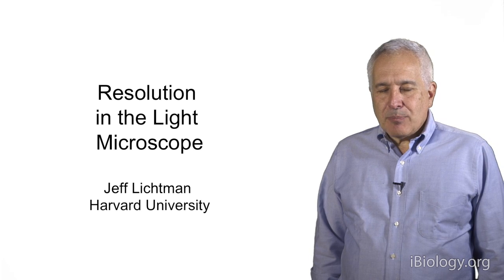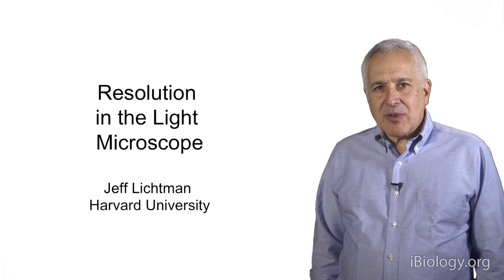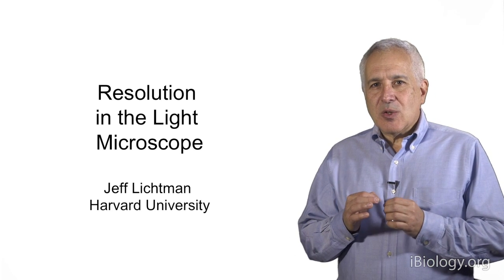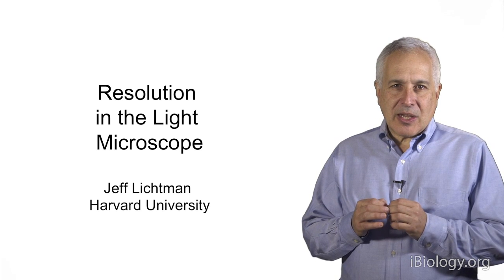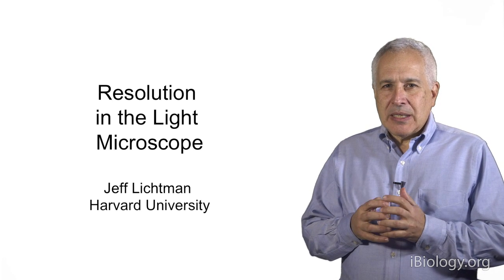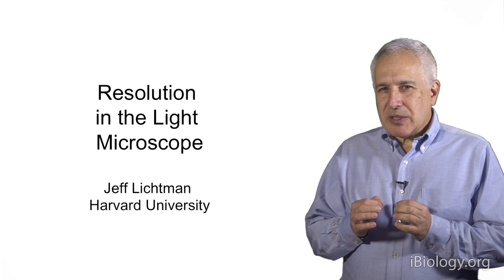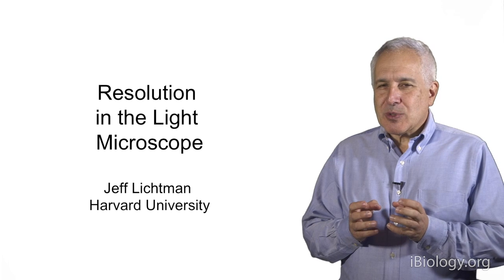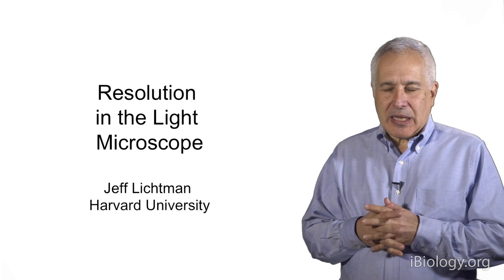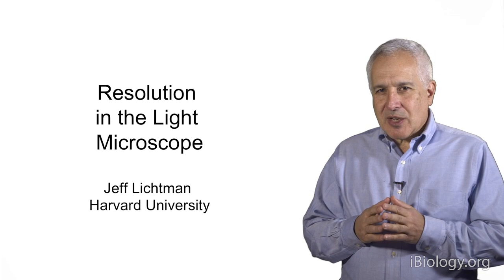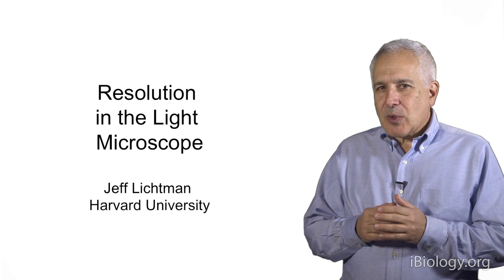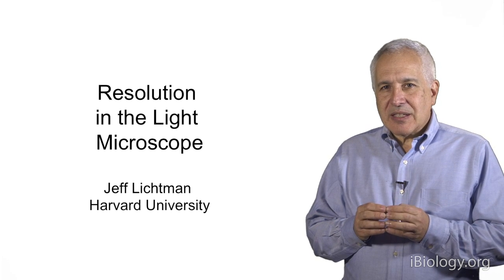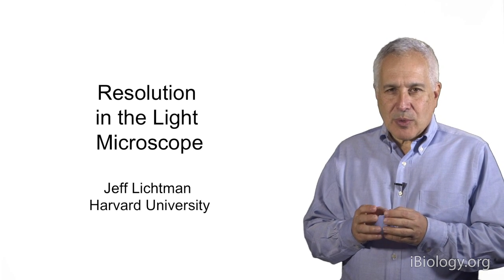If we take a pair of point objects, resolution could be asked: how close could those points get and you would still have confidence in saying that they're two separate points and not one? You can think about this in many ways, but you can see that there's no absolute criterion that would allow you to say, oh yes, they are definitely two points or they're definitely one. And so the criterion that has been used is somewhat arbitrary, but it is one that is used by microscopists generally. It's called the Rayleigh criterion.